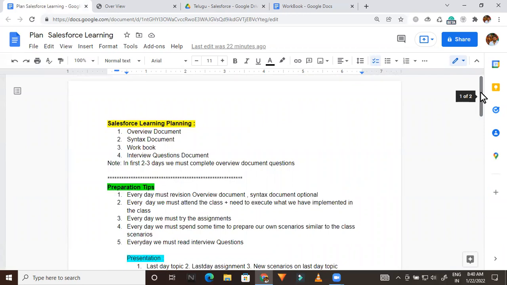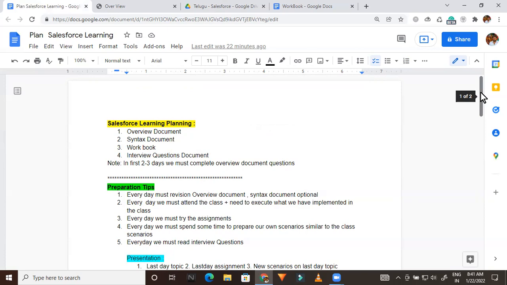So I'm here again repeating what we have done. We have seen how many documents we have. We have 4 documents: overview document, syntax document, workbook, and interview questions. The overview document we must complete in 2 to 3 days.